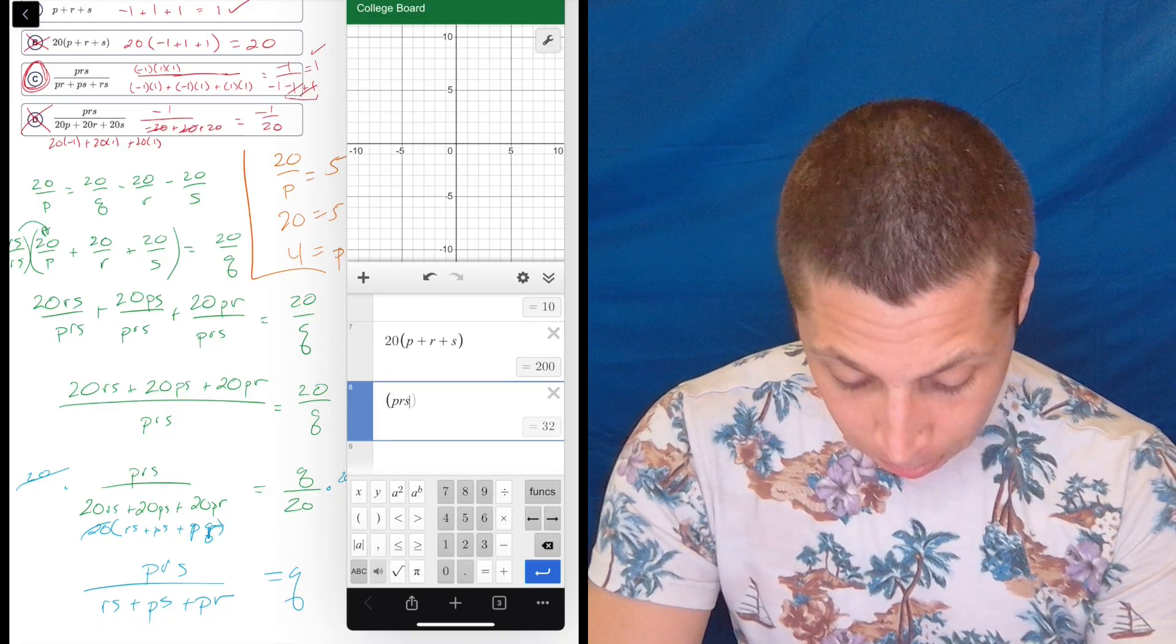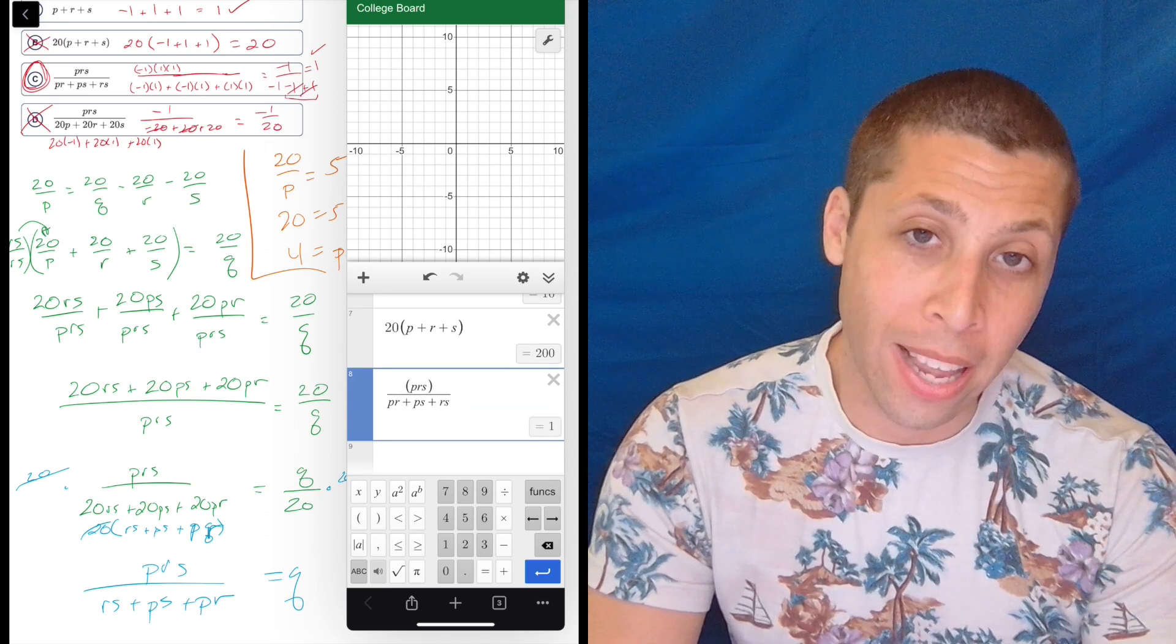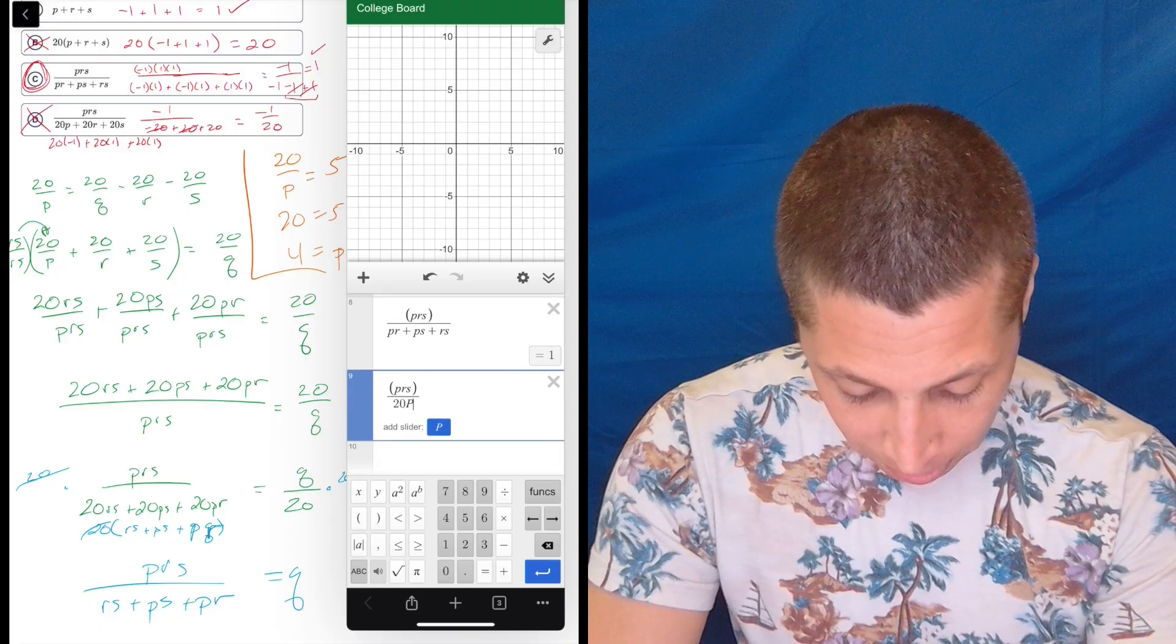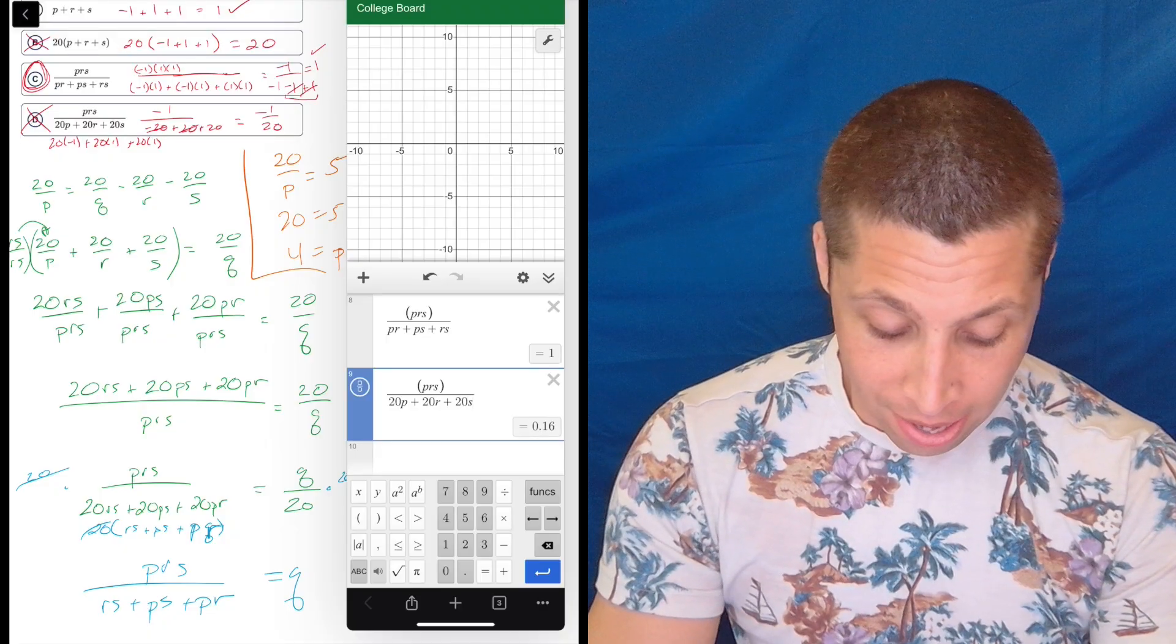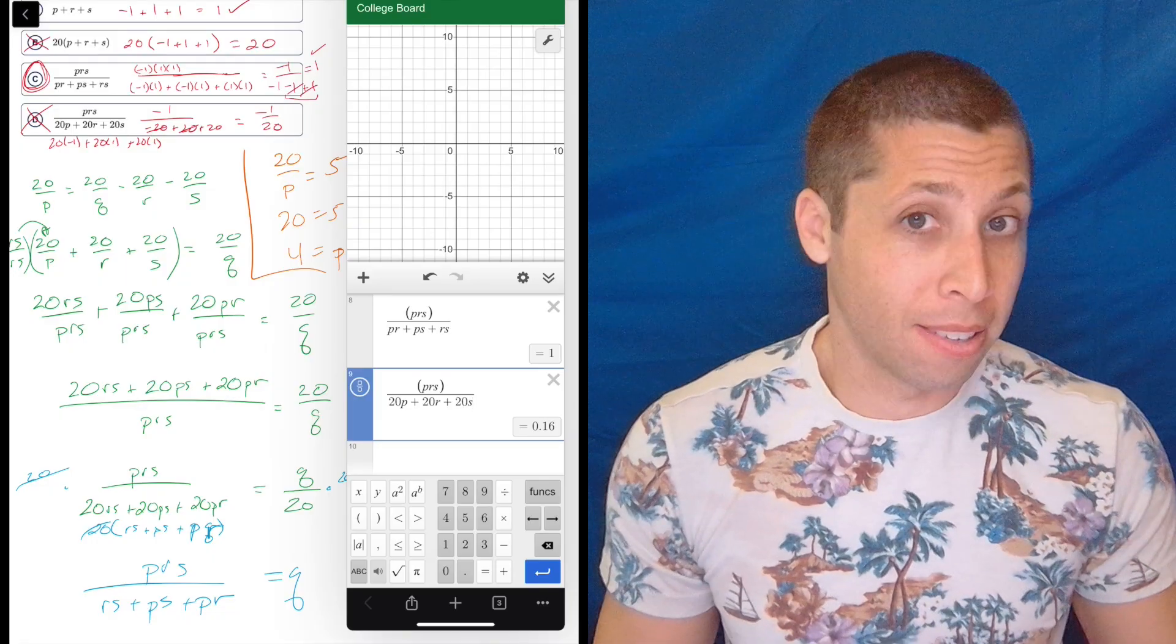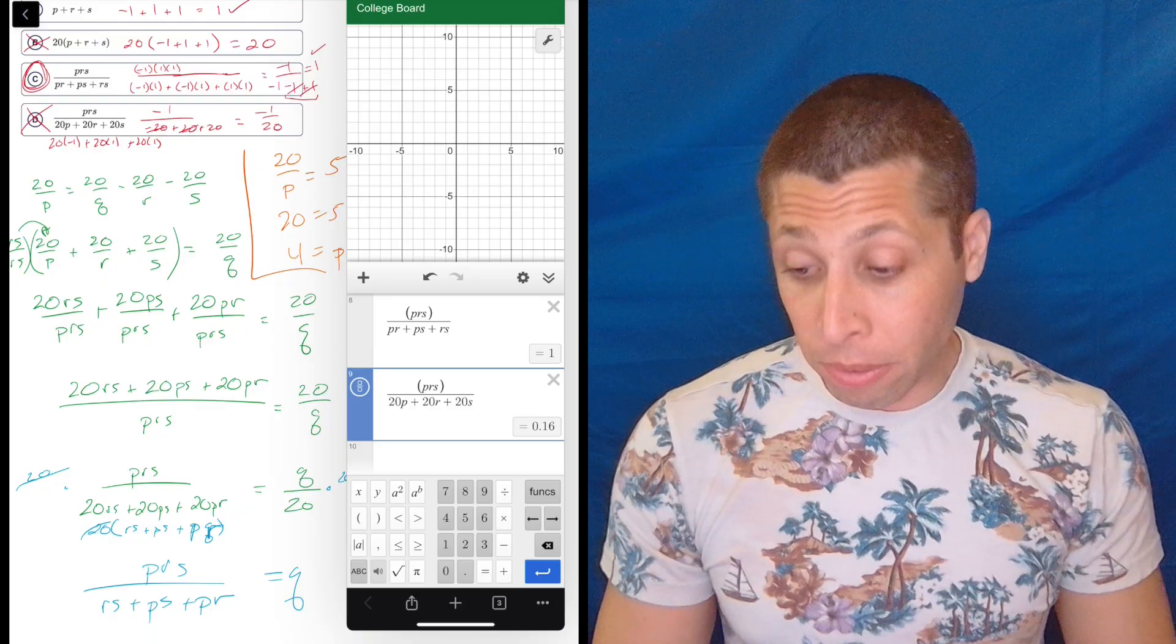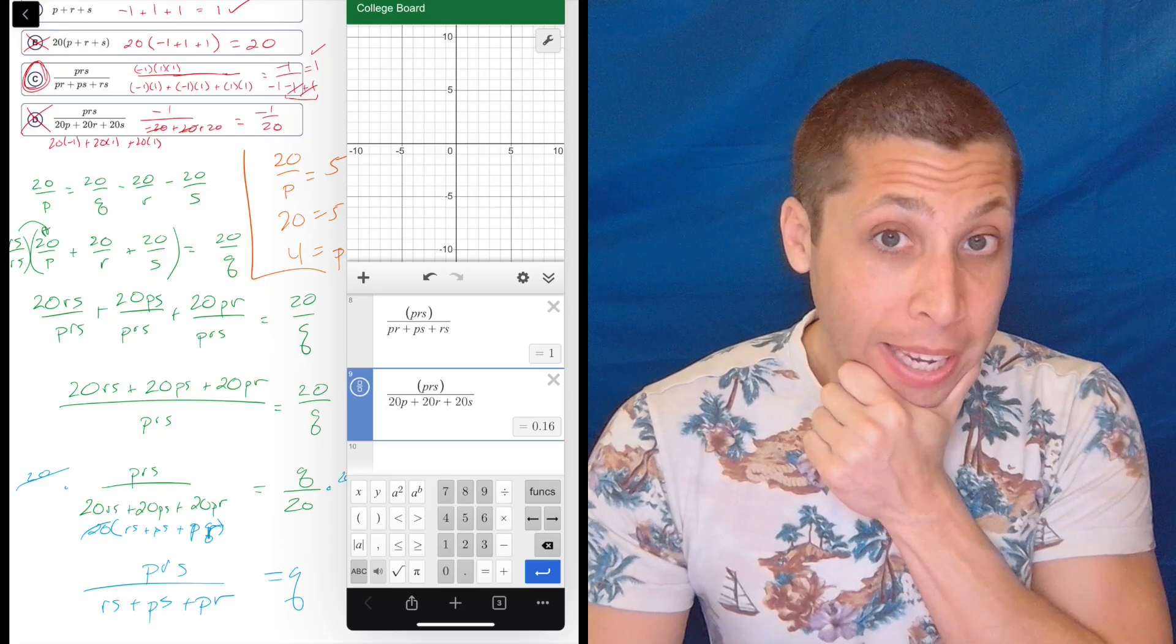And just for the sake of trying to understand what the heck is going on here, 20 times P plus R plus S, 200. That's not one. Choice C, which we know is the answer, is PRS divided by PR plus PS plus RS. Oh, it's one. Thank God. So that works. That's proof now that we have the right thing. If anyone's still even watching this video, because what a bunch of a disaster it is. And then there we go, 20P divided by PR plus 20R plus 20S is 0.16. Is that the best method? Assuming you're on a computer and you have a mouse instead of the stupid iPad, because Desmos does not work when you want to touch things. It's noticed every time I try to touch something, it moved it and it moved the sliders too. If I move those sliders, I start changing my numbers. Now I don't even know what I'm looking for. So that would have driven me crazy if I tried that on the practice test as well. But I don't know. I feel like it's just messy.